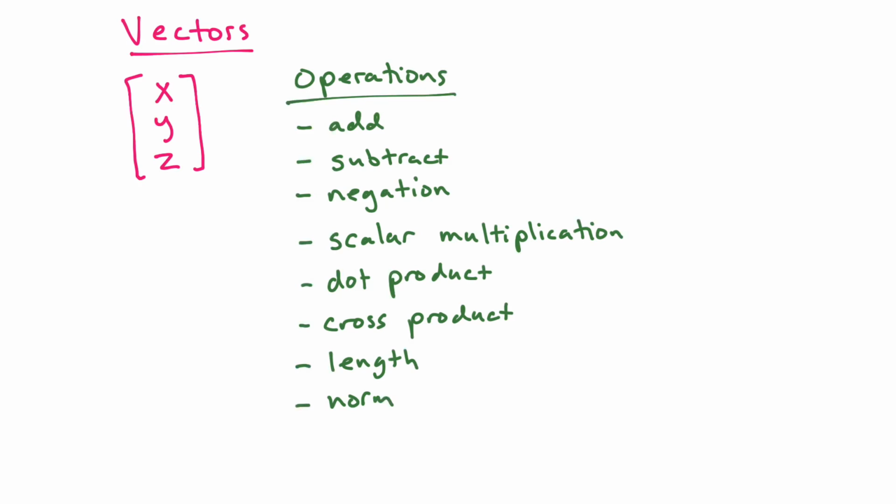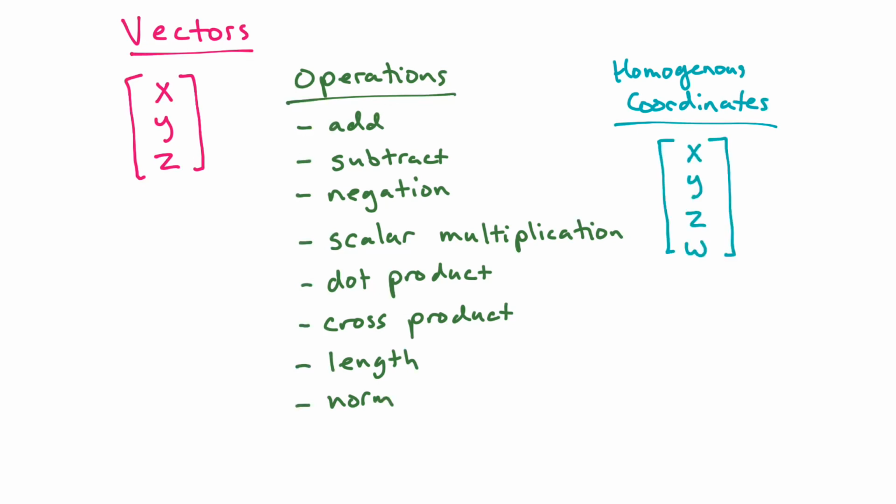Now, we're going to talk about matrices soon. However, you cannot multiply a 4x4 matrix with a 3x1 vector. So the solution to this problem is to use homogeneous coordinates. Homogeneous coordinates, essentially we add one extra component, w, which we often set to 1, and we perform a projection where we divide the other components by w. So x over w, y over w, z over w.